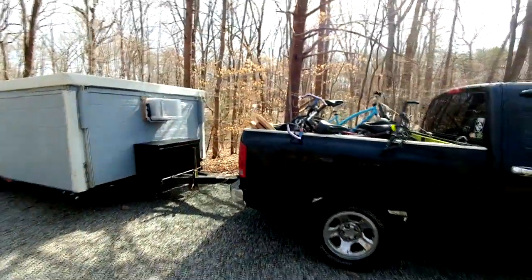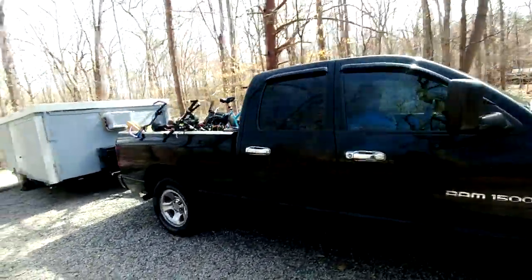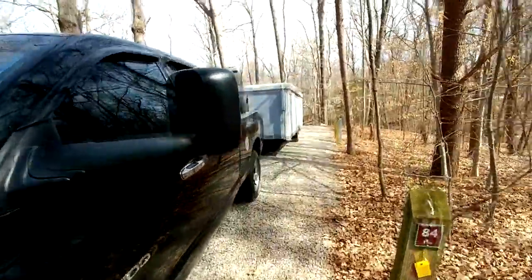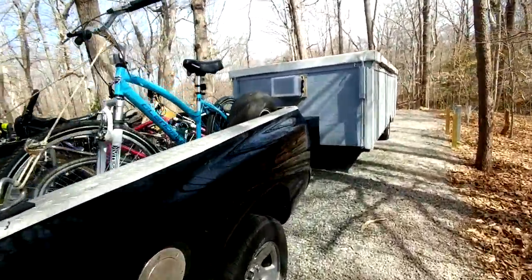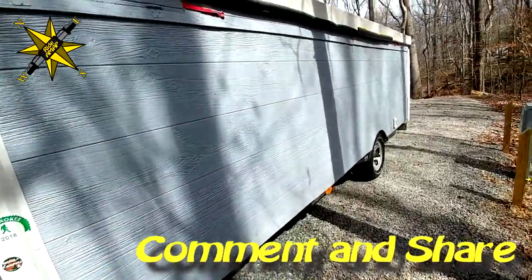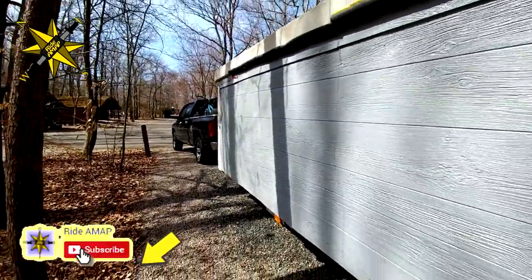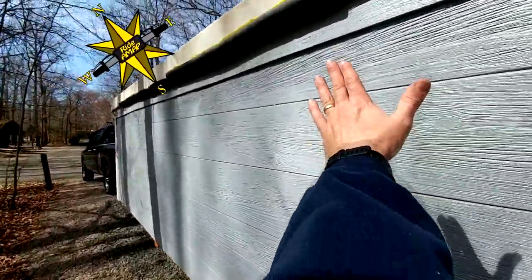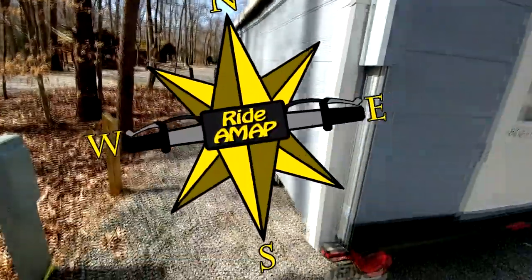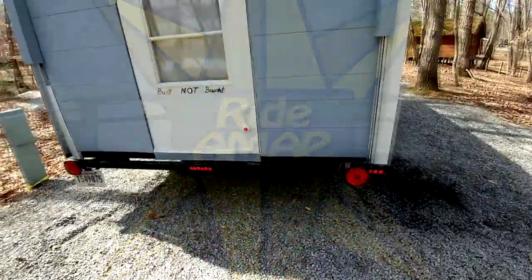So you can see she's the same height as my truck. So when we're running down the road, we don't have to worry about as big of a wind break or wind barrier as those big tall ones. And this is just to keep air from getting up underneath and water getting up from underneath. That's all that's for. Here we go, on the road again.